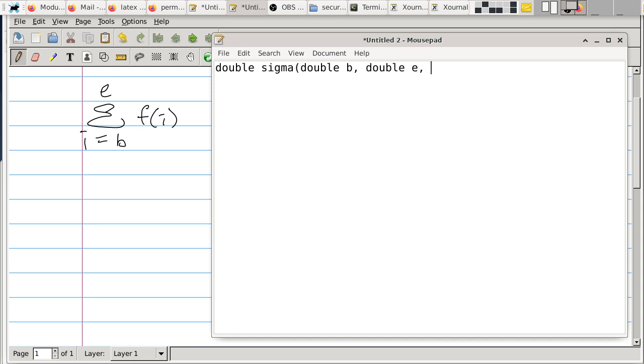Those are easy because b and e are really just individual values. But what about the function? Can we pass a function to another function as a parameter in C or C++? The answer is yes. Okay, very good. Depending on how object-oriented you want to get, I'm not really a big fan of object-oriented programming, so I'm just going to use a pointer to a function in this case.